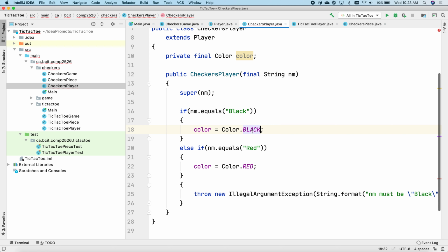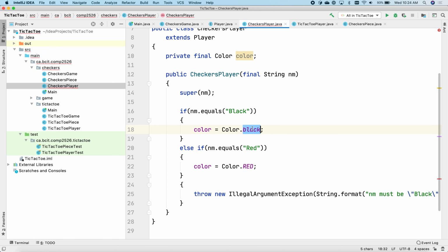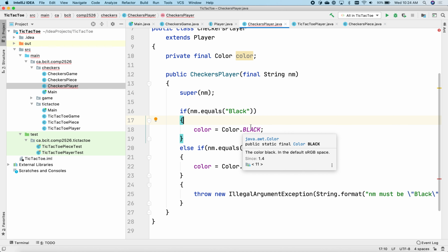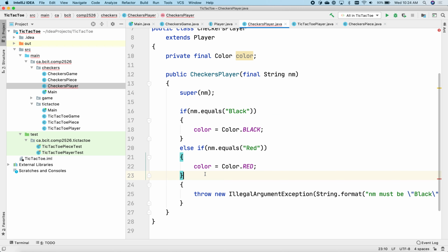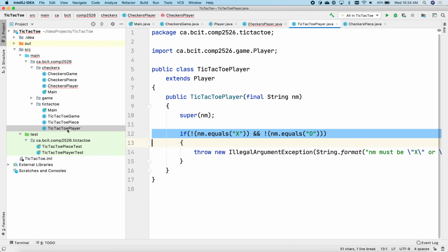At some point in time they had lowercase and then they changed to uppercase. You should use uppercase because it's good. If I use lowercase, that was added in JDK 1 or before probably, and the uppercase ones they decided constants should be uppercase, so somebody went through and fixed that, presumably. So if it's black, we're going to set it to a black color. If it's red, we're going to set it to the red color. Otherwise, we're going to throw the illegal argument exception. We didn't need to do that in the tic-tac-toe player because we're not doing any sort of additional assignment here. So the two players do work differently.